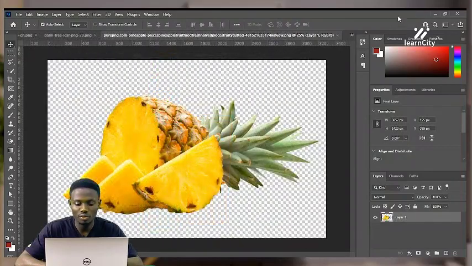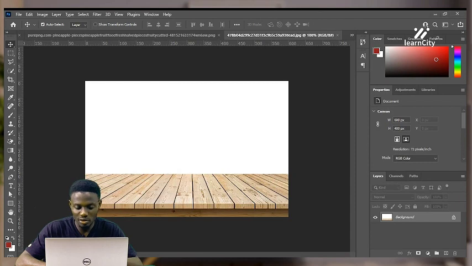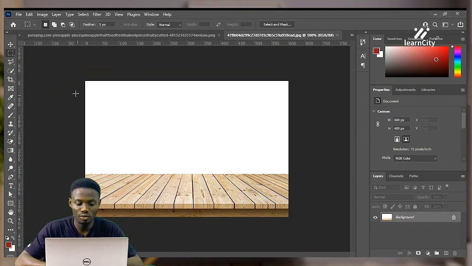The first thing to do is to bring in my tabletop image. Now you see that this image has a bit of white on it, but I want to use just the table part. So how do I do that? A selection tool. I'm going to be using the rectangular marquee tool for this. It's also a selection tool. Remember, we discussed this in our introduction to the Photoshop interface video. If you missed that, you can go back to it.